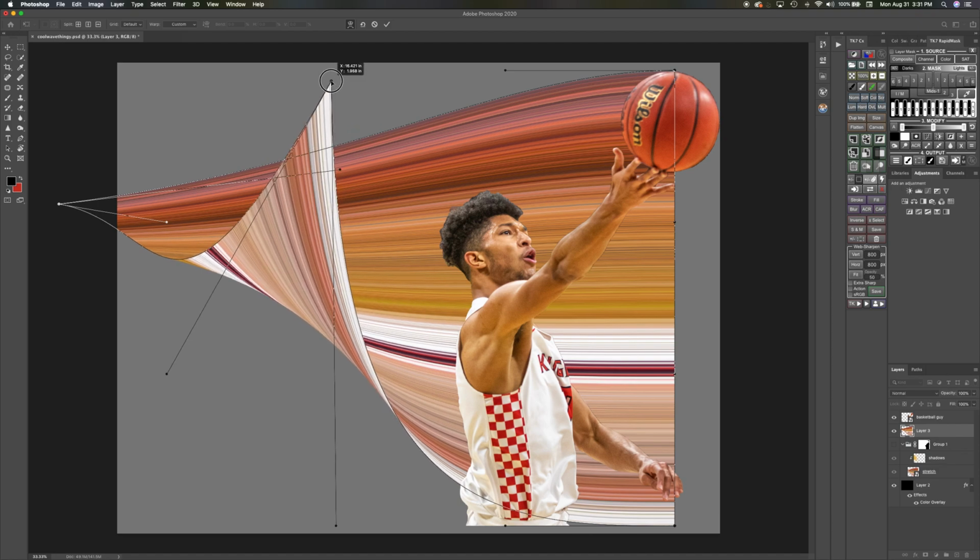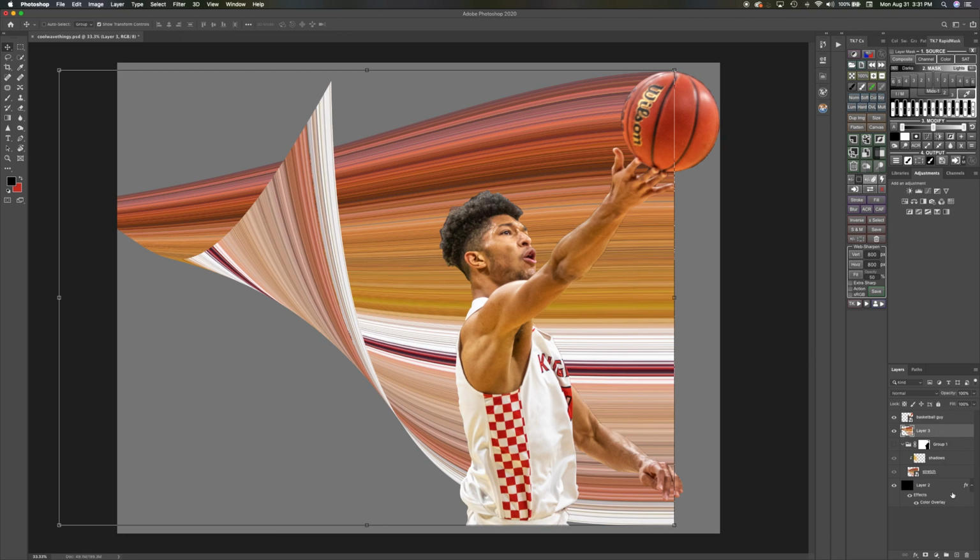And I'm not going to spend too much time on this because you can really play with it based on your image. But I think that looks okay for now. It looks a little bit weird with that there. So this looks cool. It's the effect that we wanted. I don't really like how it's still gray down here. I probably moved this a little bit too far, but I'm not too worried about it for now. I could always crop that off later.